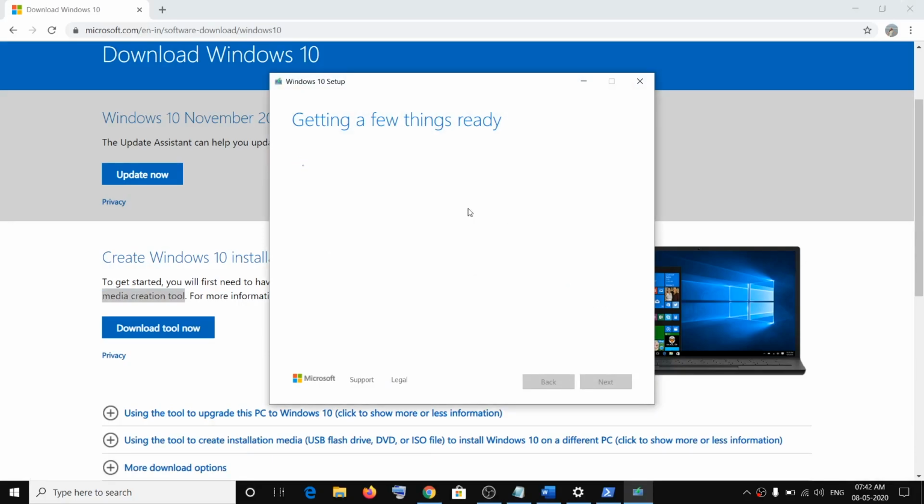Now this process will take time because it will go ahead and download the complete Windows 10 file along with the latest update. So the file may be around 5 to 6 gigabytes. Depending upon the speed of your internet, it will go ahead and download the Windows 10 file along with the latest update. And once the download is complete, you can go ahead and install Windows 10 along with the latest update. Now let me inform you that you will not lose any data on the computer, because during the installation it will give you an option to keep your apps and data. In that way you will not lose any data on your computer.